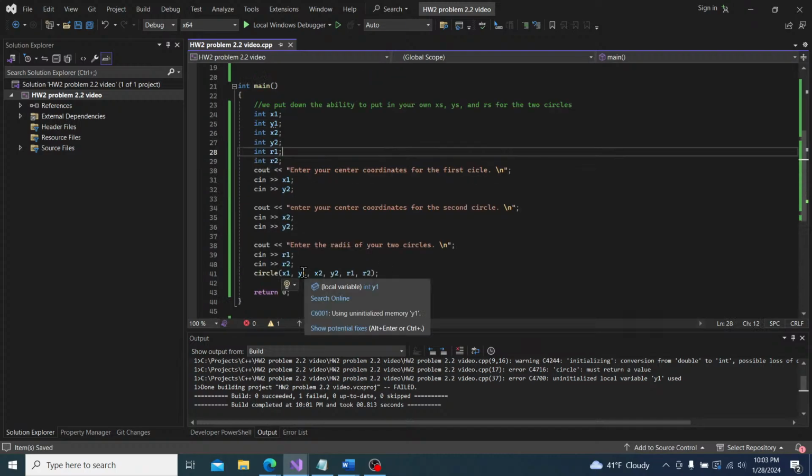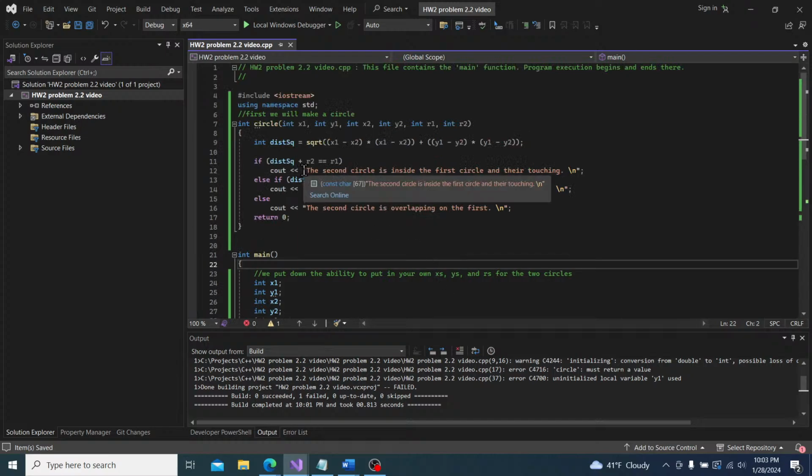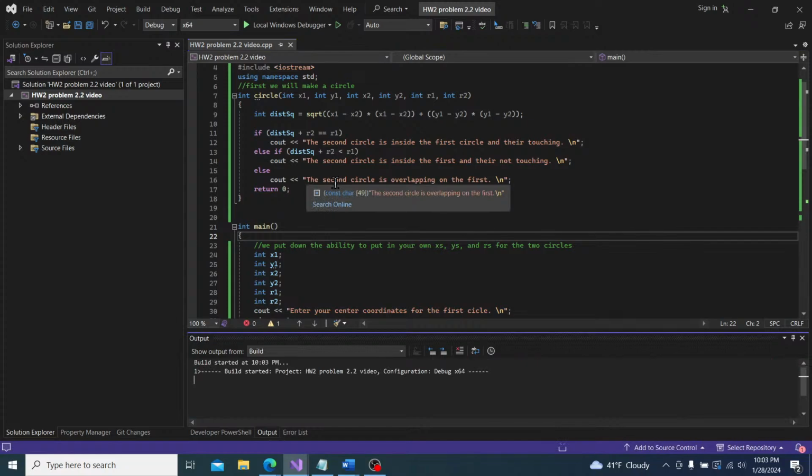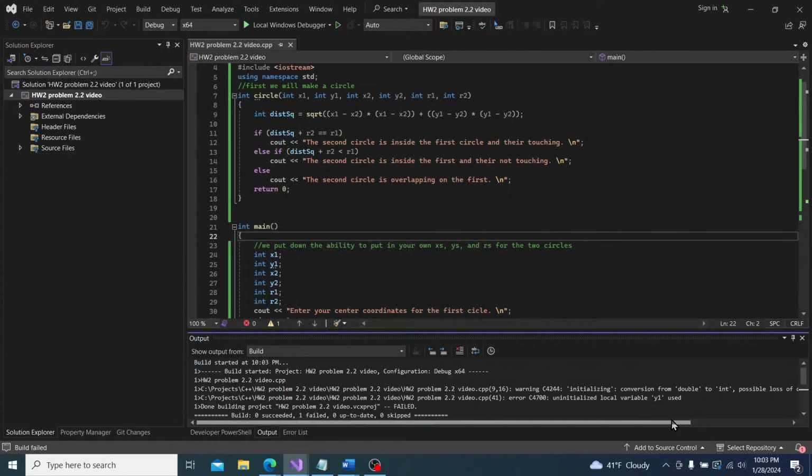Alright. Using uninitialized memory, y1. How is it not uninitialized? I'll figure it out. Hmm.